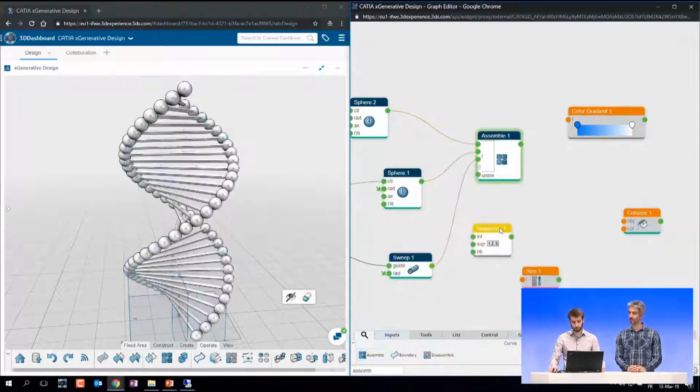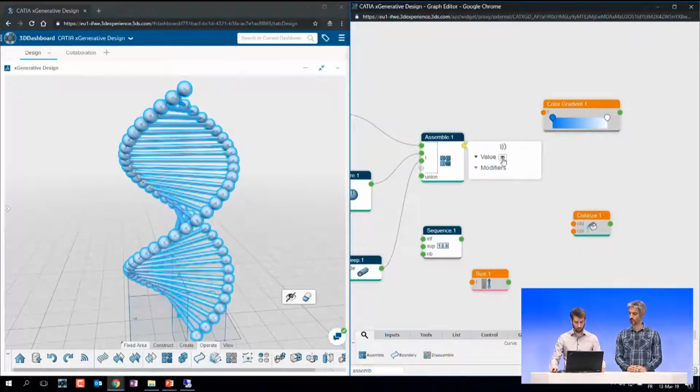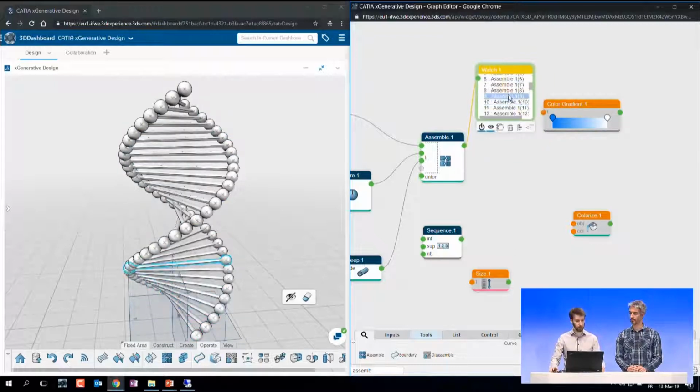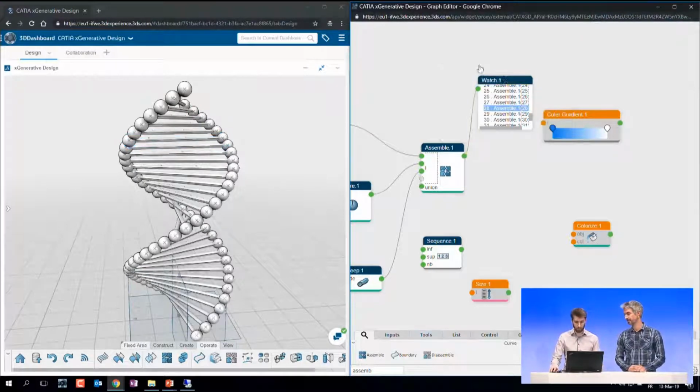Okay. So now I see everything, and also you have something called the watch operator in order to rapidly understand, and you see the cross highlight, to understand the list. And to retrieve all the elements of the list and see where they are and which is which. So when I select through the graph, I can see it in the 3D view. It helps me to understand what I'm doing.